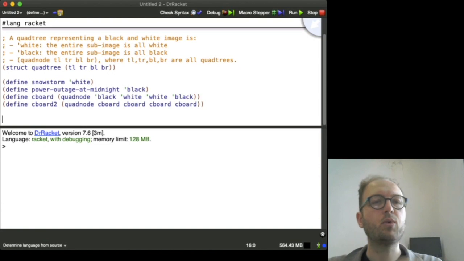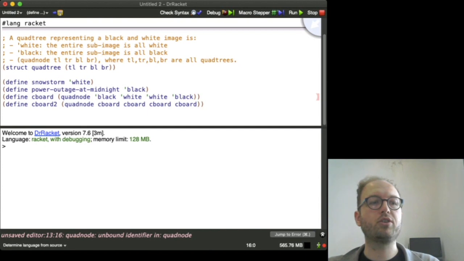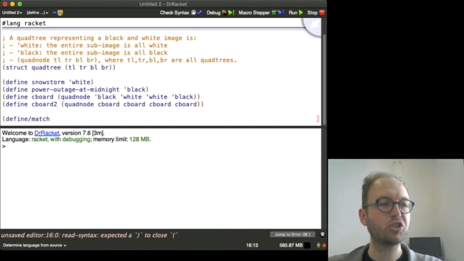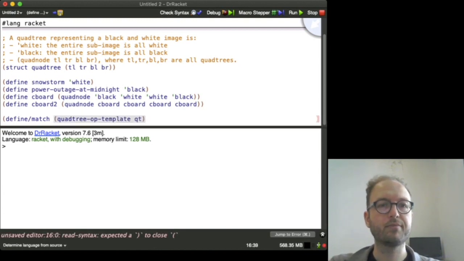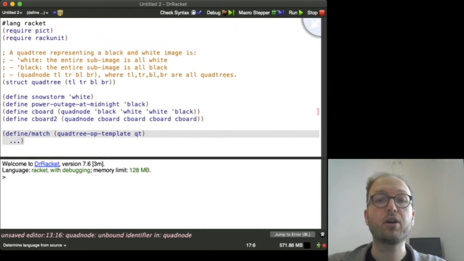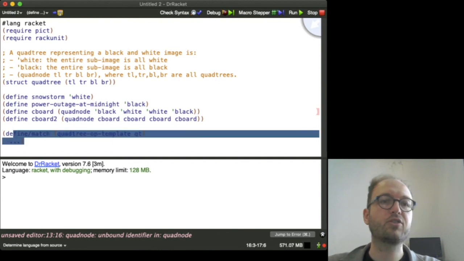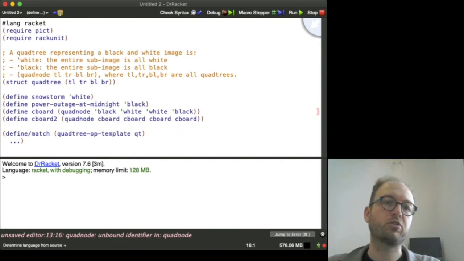Let's proceed, now that we have this data definition, by writing a template that operates on a quad tree. We'll write define, I'll use match, quad tree op template quad tree, and fill it in here. When we start thinking about writing functions that operate on a new data type that we've never seen before, it's always good to think in terms of writing a template. This is going to be the basis for all structural recursion on a particular kind of data. And how do we get the template?